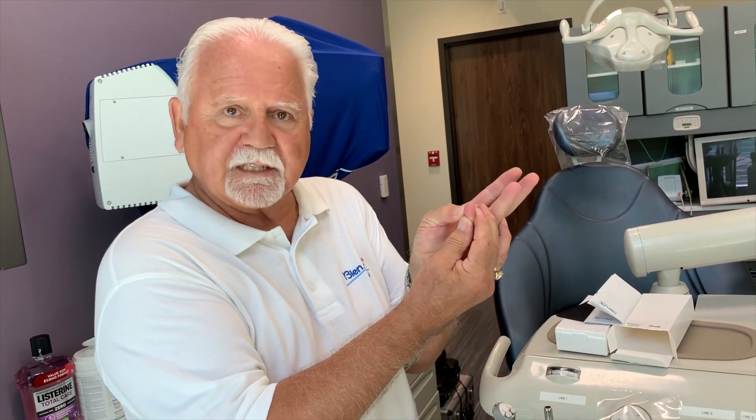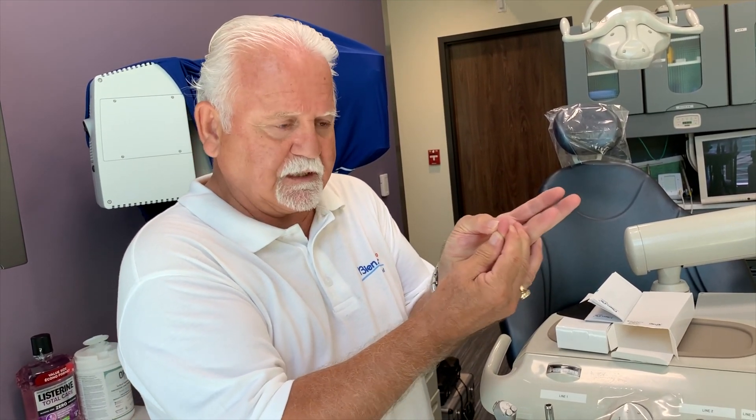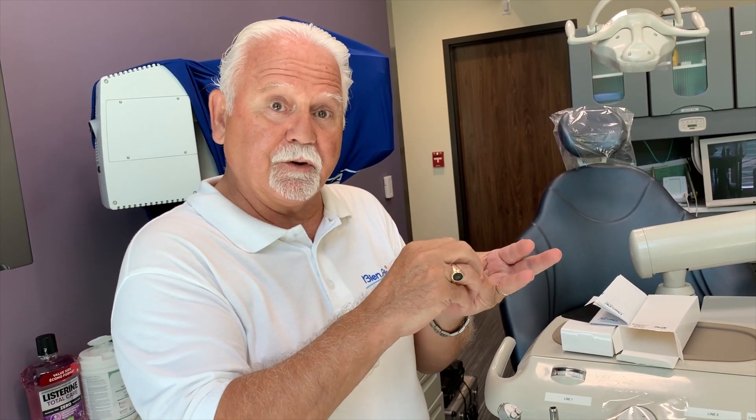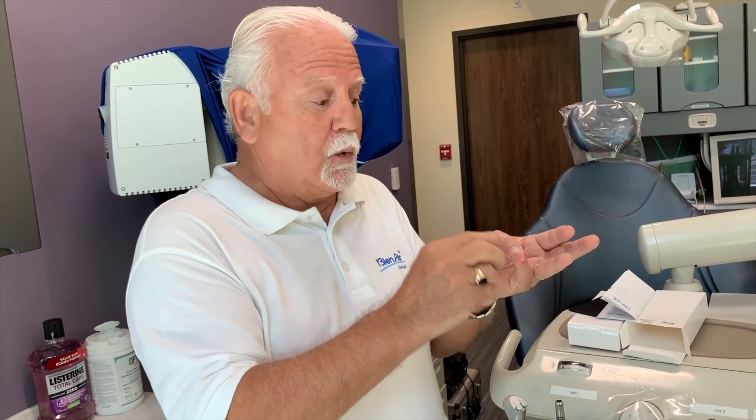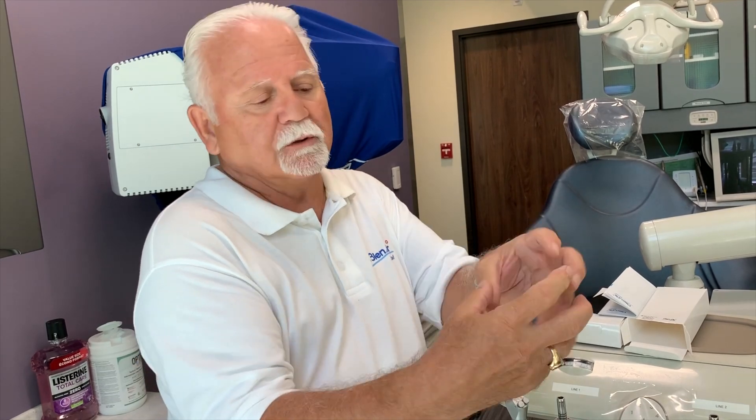About 18 years ago, someone invented a small device about the size of a fingertip. That little component converts air to electricity — it's a kind of air switch. With that little device coupled with electronics, we were able to make an air-activated foot control operating an electric motor. From there, we started to see more and more electric motors on the North American market. That's really the story behind electric.